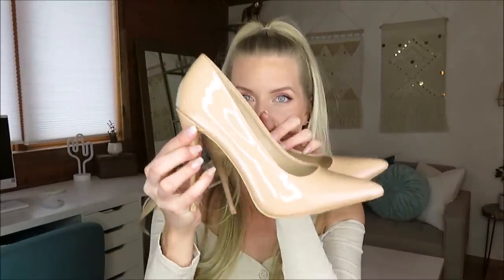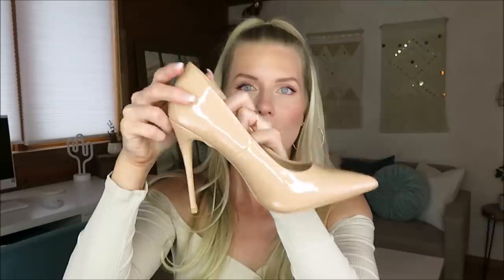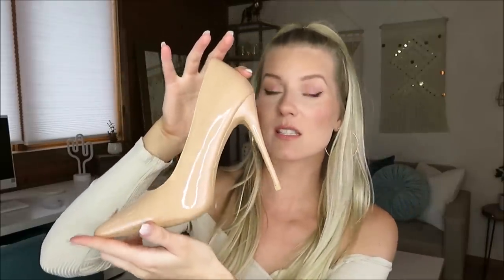Then I got some stilettos. Okay, now, I have to. These are the perfect nude stiletto. So you know when you're getting stilettos, I know not all of you can relate, but when you're trying to find the right color nude stiletto, you want it to be close to your skin tone, right? Because the point of nude shoes is to sort of elongate your legs. But of course, if it's a weird tone, too gray, too white, or too dark, then it doesn't look right. These are perfect for me, and I think they're a little bit lighter than my skin tone.